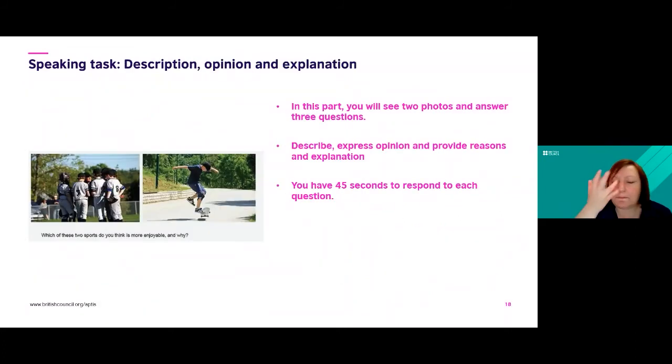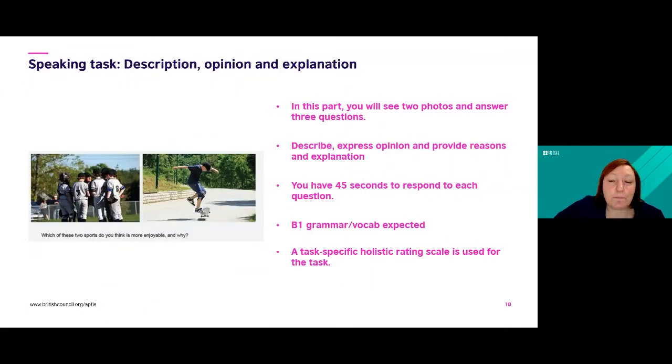Here's another one. This is sort of a B1 task. We use pictures. Why? A couple of reasons. Pictures can elicit speech. We need to elicit speech to measure speech. And we don't want too much writing, and we don't want too much listening, because we don't want to influence the speech. If you don't understand the question, you may say something wrong, and then it's not the speaking that's poor, it's your understanding of what you're supposed to do.